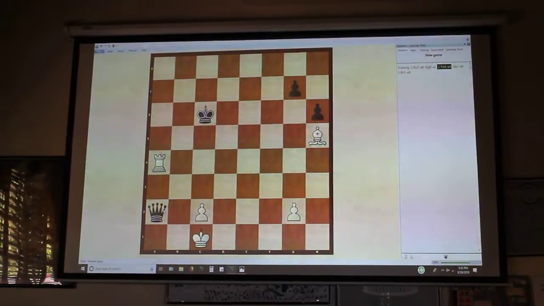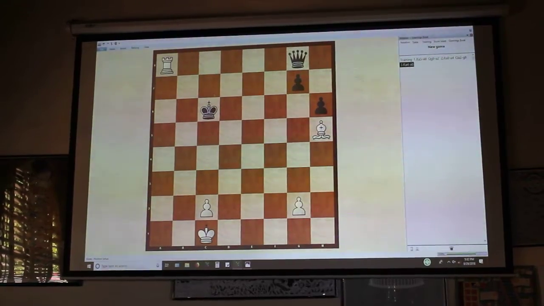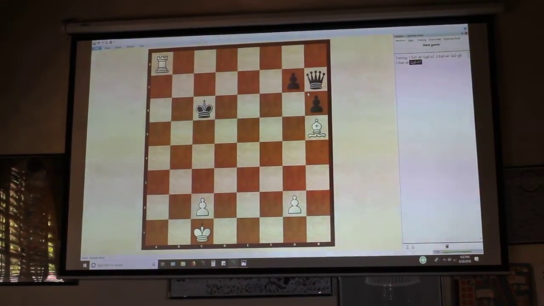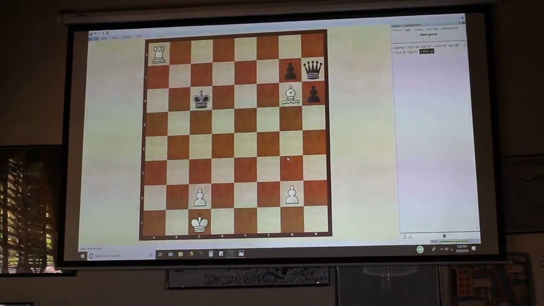Say black doesn't take the rook. He regrets his decision and goes back to g8. We attack again. Then he goes to h7. And this is a very good demonstration of this. Bishop here.